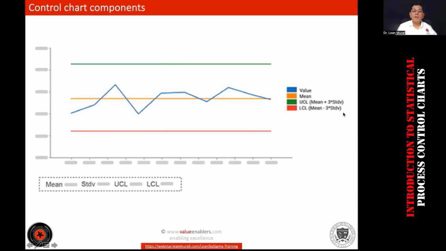So these are the components. As I told you, this is the mean and the upper control limit. Now I have introduced the formula: mean plus 3 standard deviations, mean minus 3 standard deviations. Mean and average are both the same, by the way. If somebody asks you what is the difference between mean and average, don't think it is different. Both are the same. All of you type M plus or minus 3 SD. So the upper control limit is plus 3 standard deviations and the lower control limit is minus 3 standard deviations. This is for the individual moving range chart.